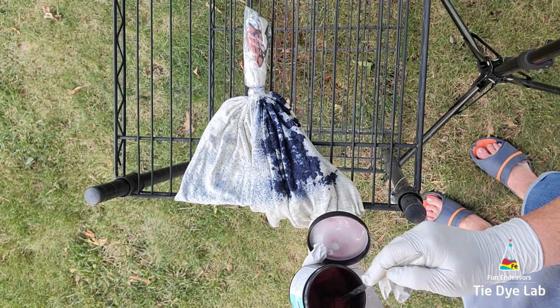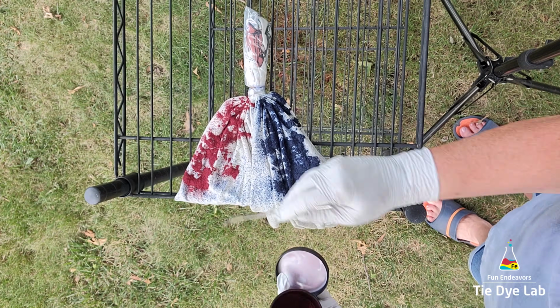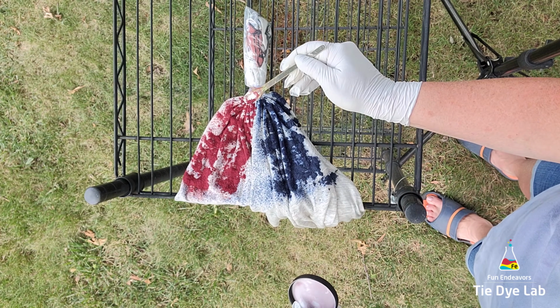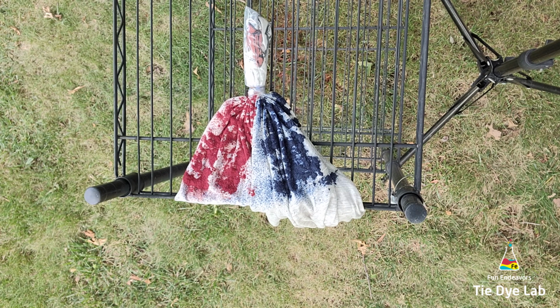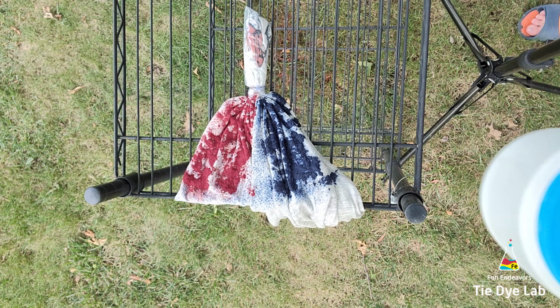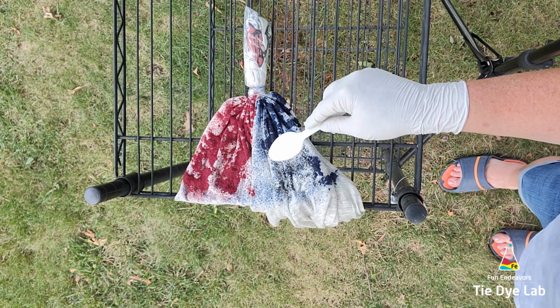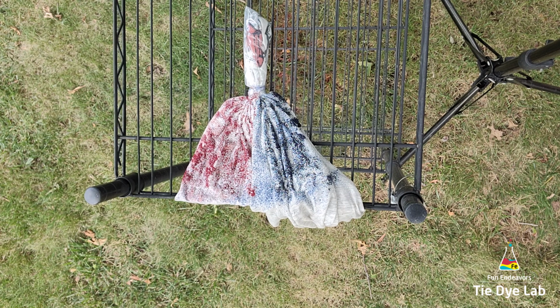I'm going to leave just a little bit of space between the indigo blue and the oxblood red on the shirt to allow the colors to kind of move and flow. This shirt isn't really white, it's more like a light gray, and it kind of has a heathered look to it. So it has a little bit of darker gray in the fabric as well. Now I'm going to sprinkle a little bit of additional dry soda ash over the top, and add on some larger chunks of ice.